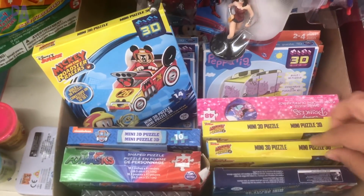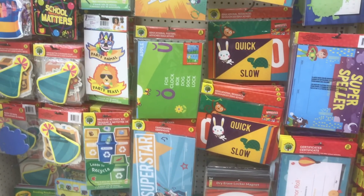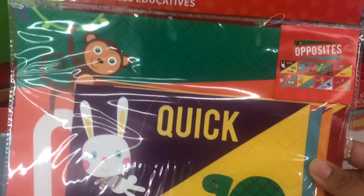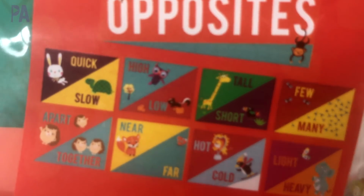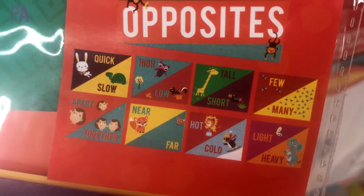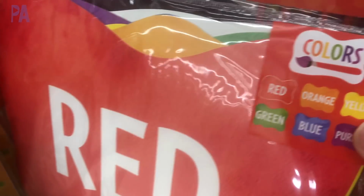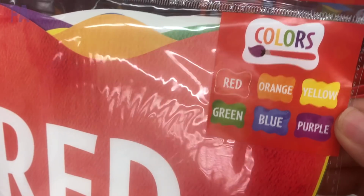In the teacher section, there were a couple new items that were fresh and new to me. I think these have been around before. They are opposites. These would be really great if you cut them up and you can do a matching game with them, matching the opposites. And then there was also a color pack. This is not a new item. It's been around before, but if you're learning your colors, this is a great one to use and make activities out of.